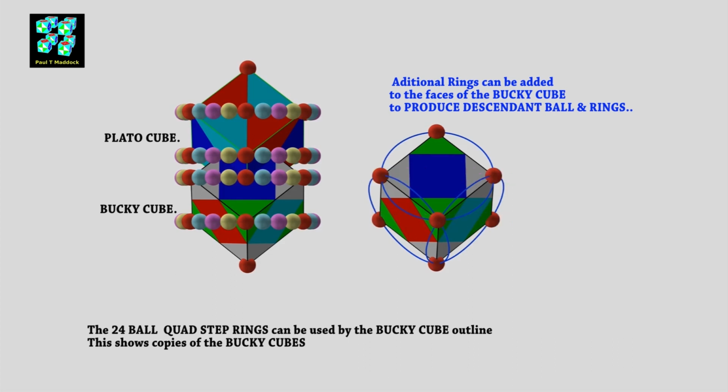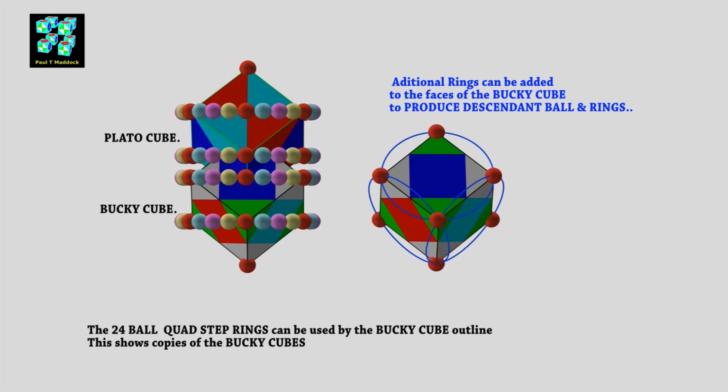So using this method, I can produce the balls and rings on each vertex of the cube as I show. I think I'm going to call these secondary rings descendant rings, because they basically related to the quad step rings. Anyways, I think this is a very important feature in 3-dimensional order. I think I'll show you another example of this feature.